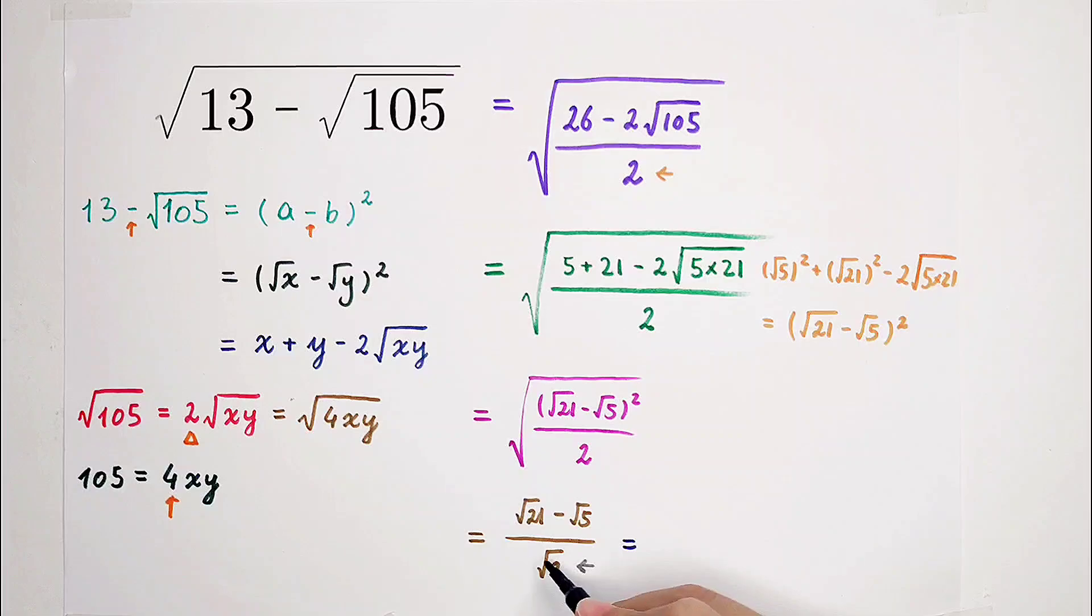Now what shall we do? Of course, it is very ugly, the square root of 2. It is very, very ugly. Now we can rationalize the denominator. So multiply the numerator and the denominator by square root of 2.